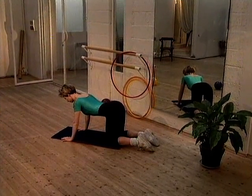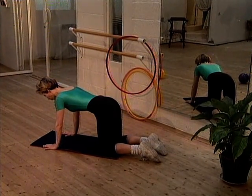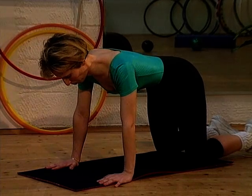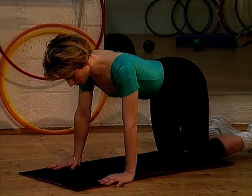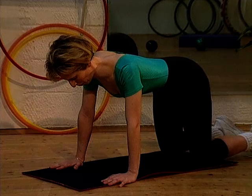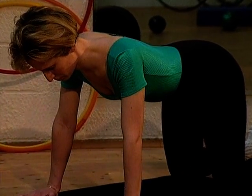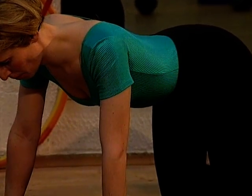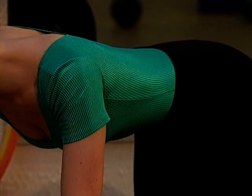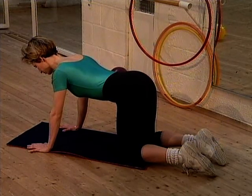Start on your hands and knees. Try not to bend your back, but keep it perfectly flat during the exercise. As you breathe out, pull your abdomen in, and as you breathe in, relax your abdomen without bending your back. Breathe out and pull your abdomen in. Breathe in, relax, and again, breathe out, pull your stomach in as far as possible to exercise the abdominal muscle.